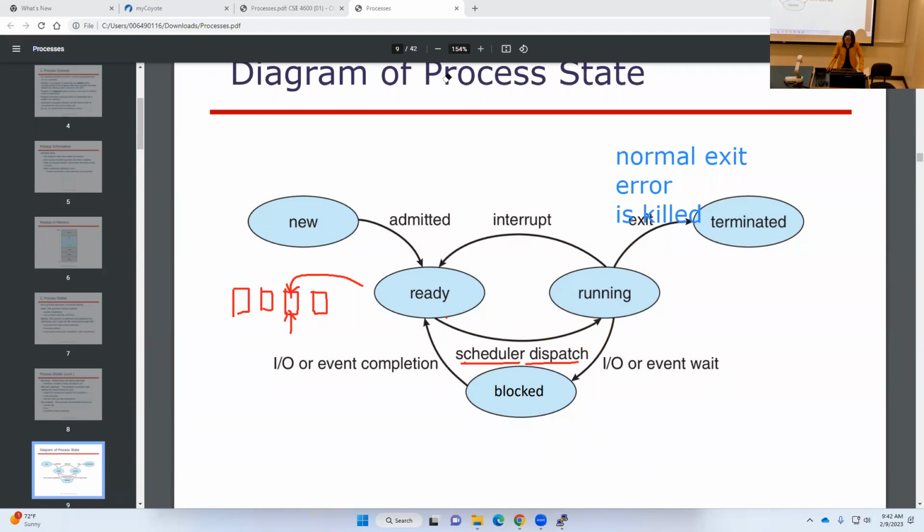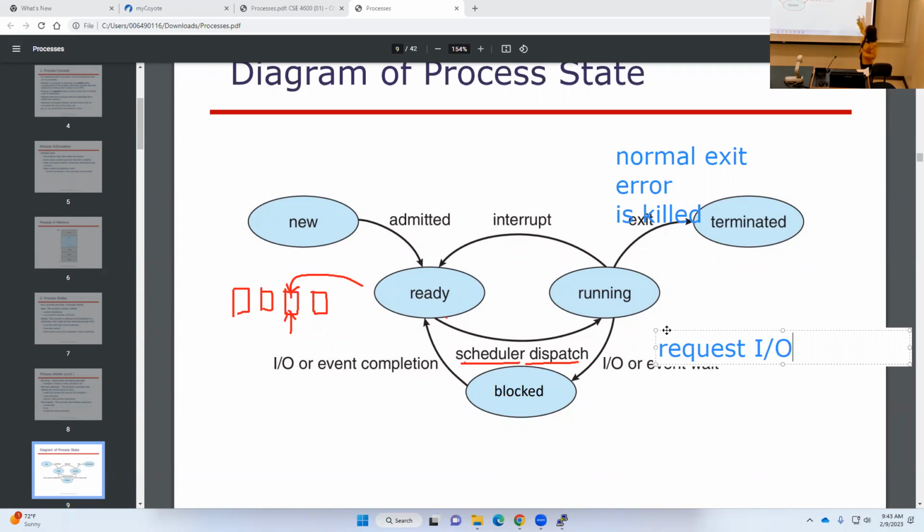Now from running to blocked, we can see when there is an input-output operation. We know accessing devices is very slow. For example, waiting for the user input from the keyboard is very slow. So now this process is blocked, waiting for the user to enter a letter or input from the keyboard.